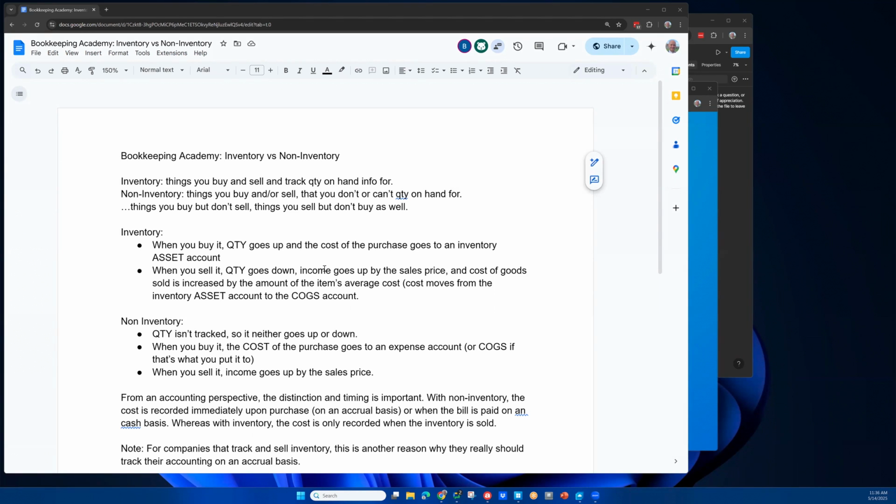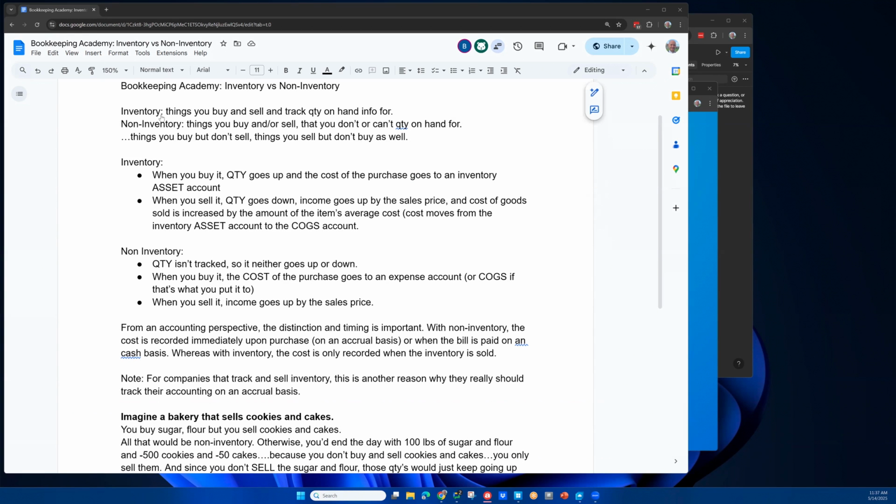So why are we talking about this? I think sometimes it's because our clients and customers that use QuickBooks might set up items or products and services the wrong way. Maybe they set something up as an inventory part that really shouldn't be an inventory part. Sometimes they might ask questions, why am I not able to track quantity on hand, or maybe the quantities on hand are always wrong and I don't understand why. And it could be that they just set up the wrong type. They might have set something up as inventory that should have been non-inventory or vice versa. So let's just talk about the basic categories first.